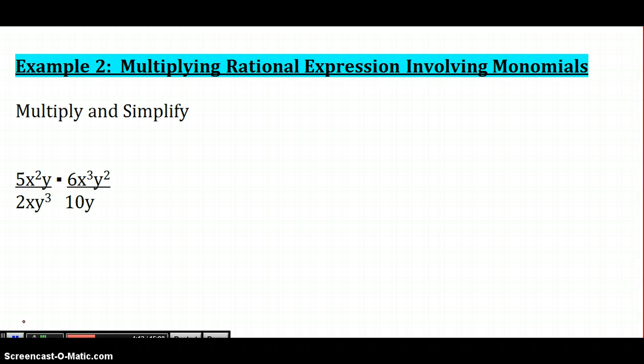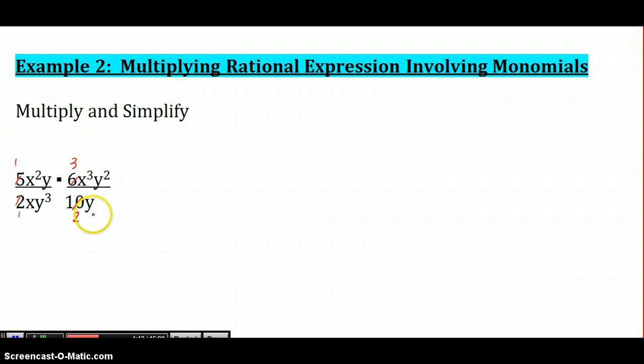You decide what method you like the best. Now the reason we can just start canceling things out is because this is all multiplication. There is no plus or minus sign anywhere, so we can just start canceling out factors that are in common. So for example, anything on the top and bottom we can cancel out. So like this 5 and this 10, we can take out a 5 and the 10 we're left with a 2. Same with this 2 and the 6. The 2 cancels out and we're left with 3 because 2 goes into 6 3 times.